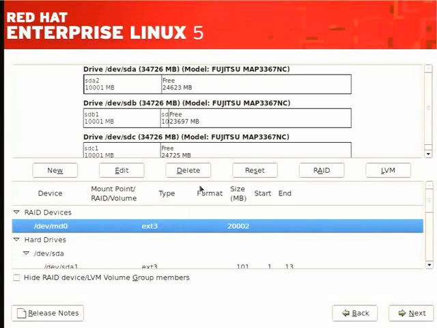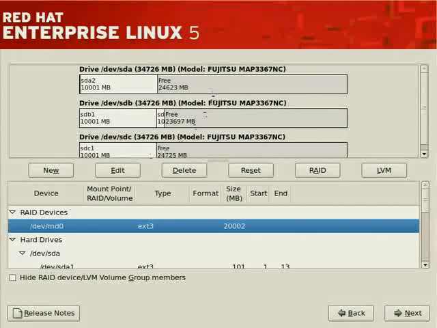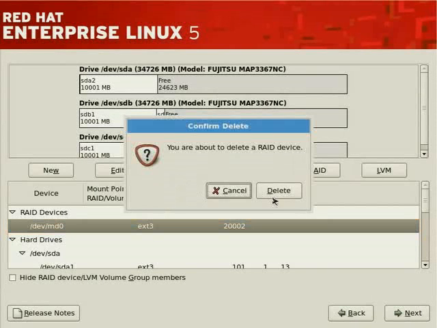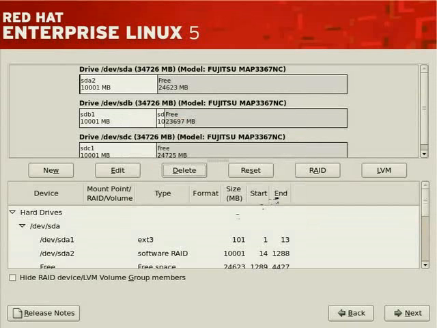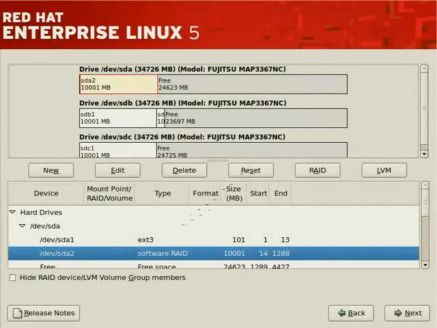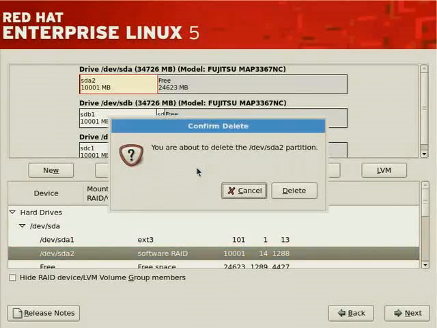Let's click on delete to get rid of this partition as soon as our interface changes here. And there we've got software RAID on the first hard drive, SDA, the first SCSI hard drive.